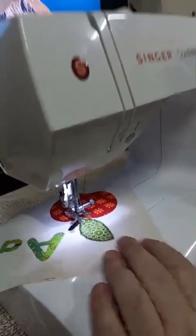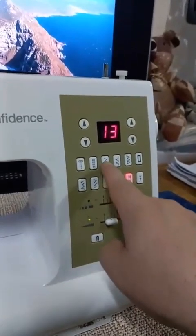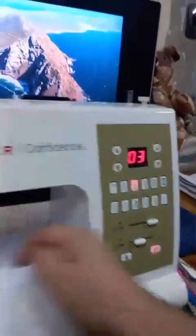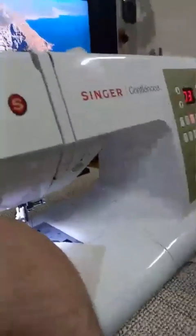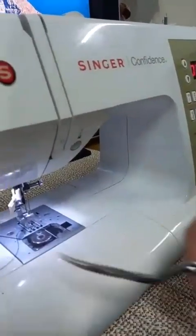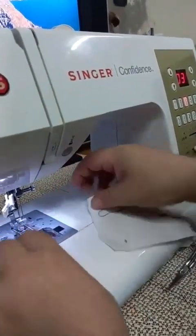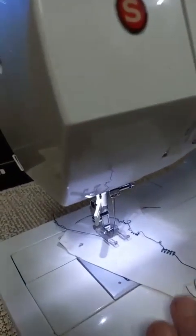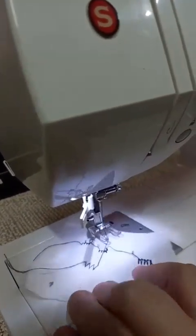So what we're now going to do, if you can come back here, we're going to go from the blanket stitch on my machine to a normal zigzag stitch. First of all, before I carry on here, I'm going to take my little fabric piece out because I want to make sure that I'm happy with the stitch length that we're going to use. So we pop in our little sample fabric again, and then we just get it to, there you can see what we start off with.